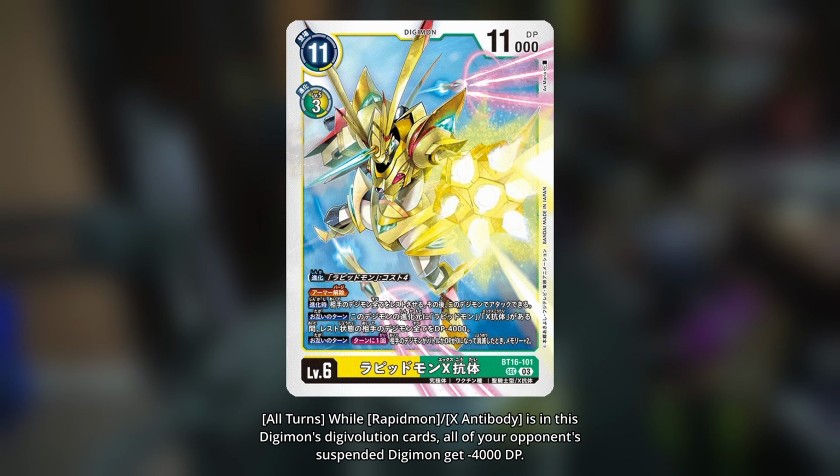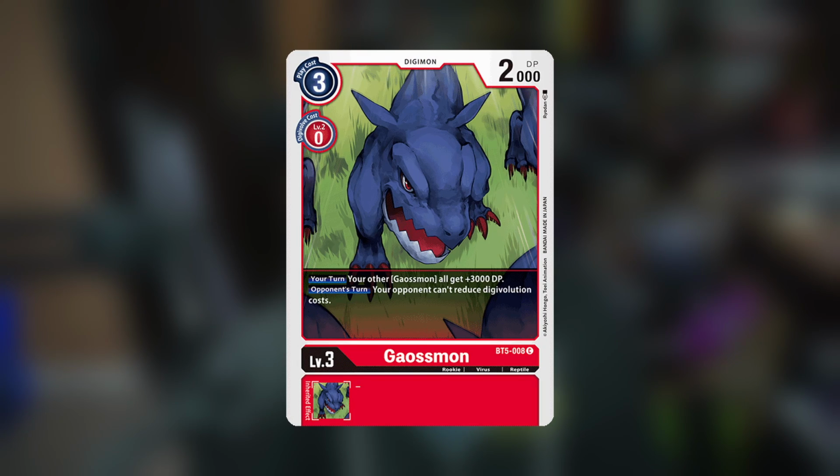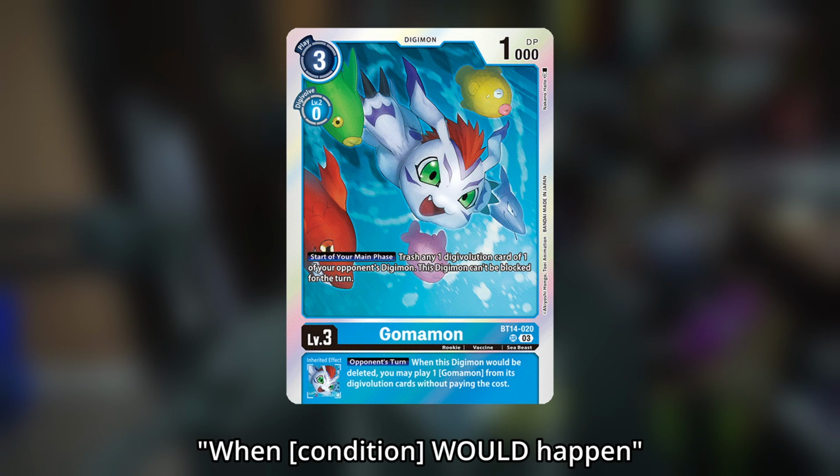Speaking of triggering, it's time to move on to the effects section. To start this off, let's talk about the types of effects in Digimon that you can commonly find, as well as the basics on how they work. There's passive or global effects such as Rapidmon X antibodies all turns, or any of the floodgates such as BT5 Gaussmon or BT8 Kakuyamon. Interruptive effects such as BT14 Gomamon or anything with Armor Purge.